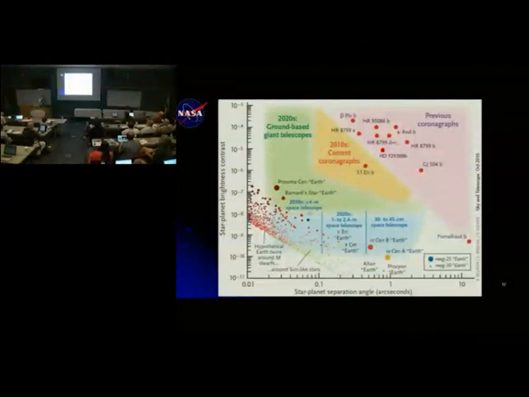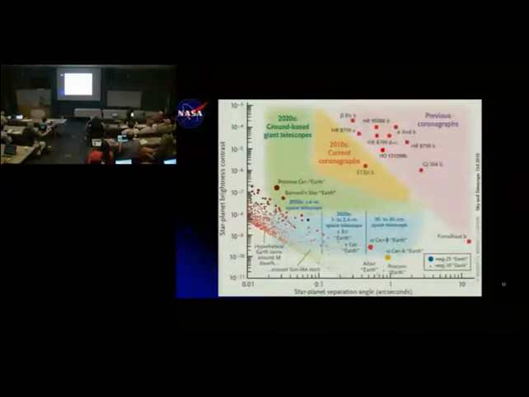The capability of existing instruments and existing direct images is here. And I'm mixing apples and oranges a little bit here because these are self-luminous planets and these are reflected light planets, but bear with me for a moment. So this is basically what we can do with current technology. We're pushing down in this direction with technology advancements. And so space-based telescopes have this regime, and ground-based giant telescopes, like 30-meter class telescopes, fall into this regime.